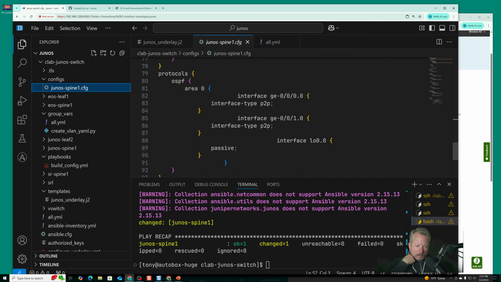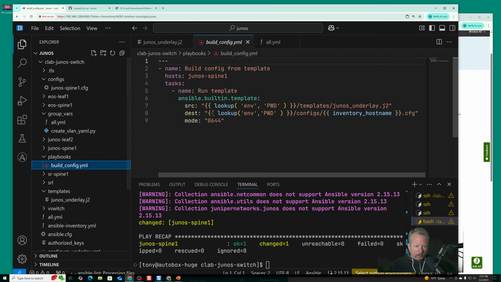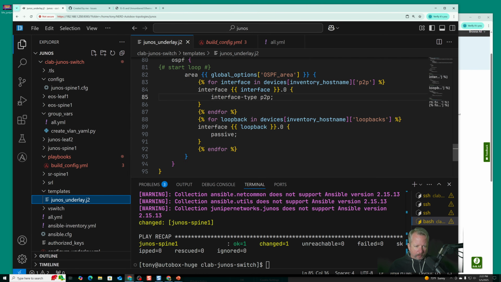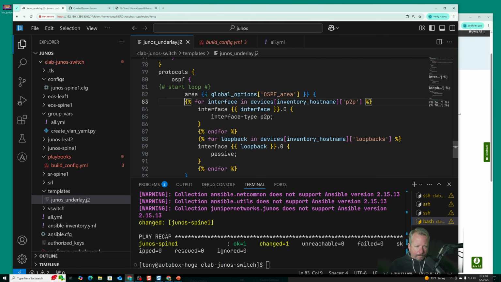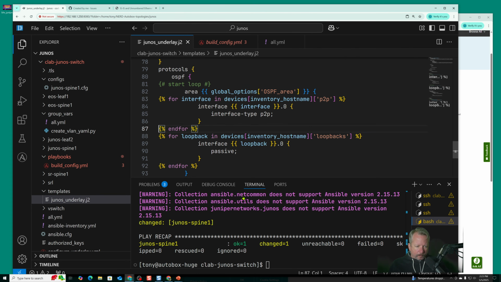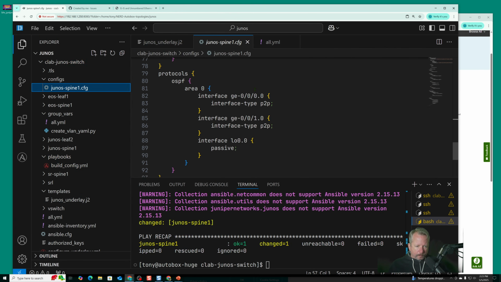It's indented too much. Way too much. Whoa, that is way too much. So I think it's just indentation. So I think I can fix that pretty easily. That's better.